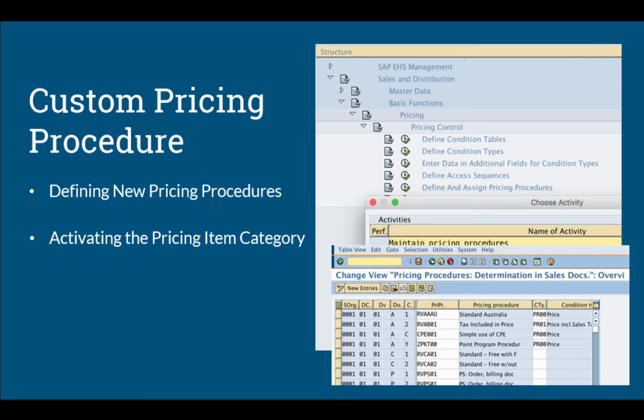Once the indicator has been selected for the item category, the pricing is automatically determined for the sales document that has this item category, and the pricing is added to the cumulative total of the document. On the other hand, if the statistical value indicator is chosen, then the pricing is not taken into account for the cumulative value of the document, but the line item shows the price on the sales document.